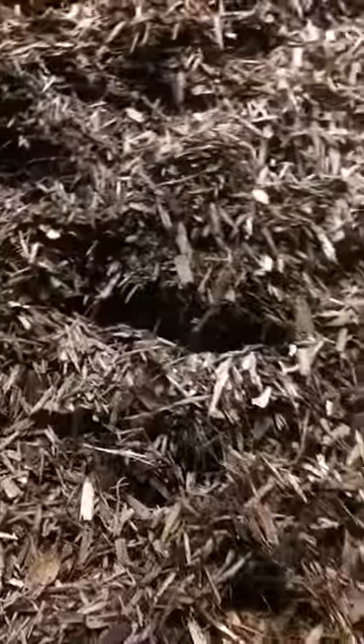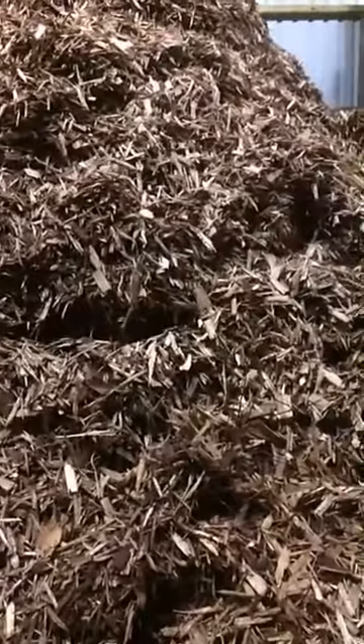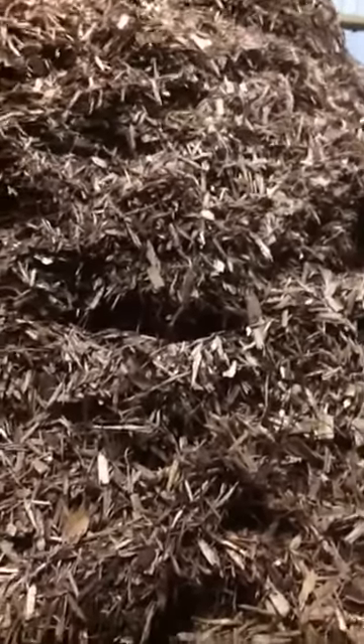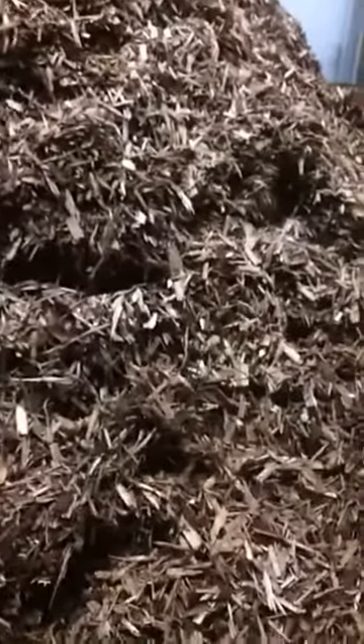This is the wood chip we're using to bed the calves and the pedigree bulls. Good clean wood chip and they stay nice and clean on it, and it doesn't take a big pile of it all year. This comes from Tattenham Timber and it's 1,400 euros for a 45-foot walking floor trailer. A lot of material on it and it's all this good clean bark.